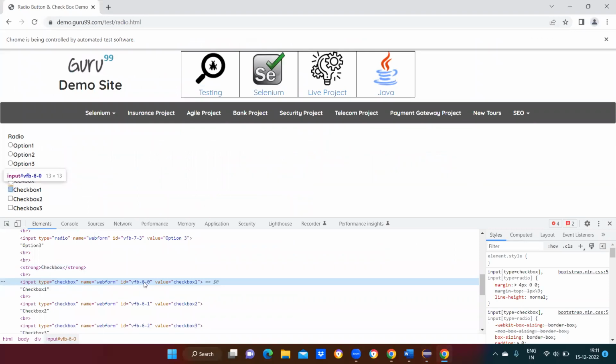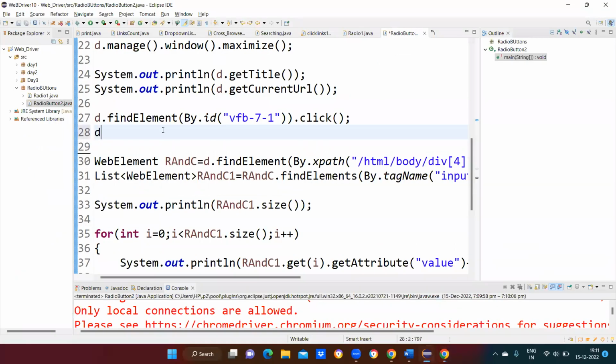What is the ID here? This is the ID, right? Tell me how to write d dot find element of By dot id dot click.